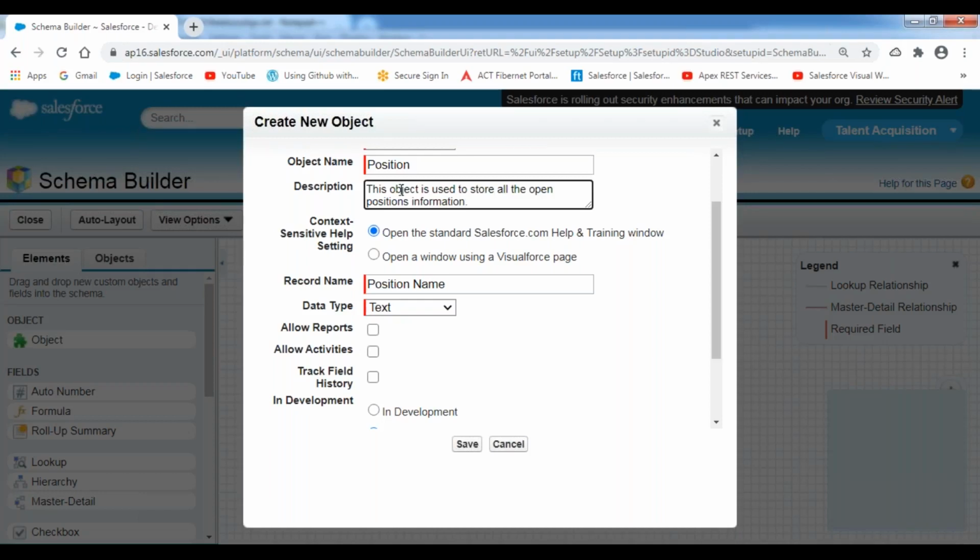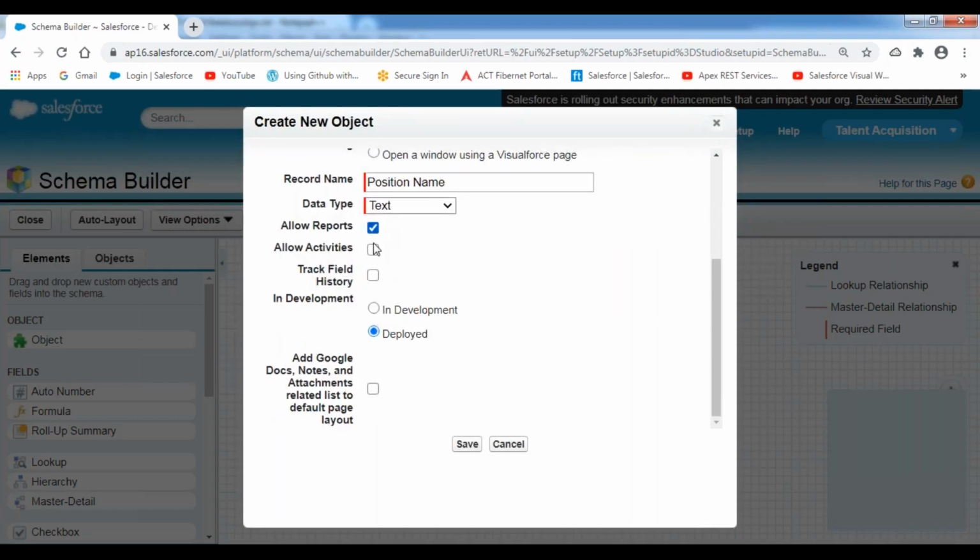So whatever open positions are available inside the organization, all those jobs information I would like to store inside this object. So this is the functionality of this object.